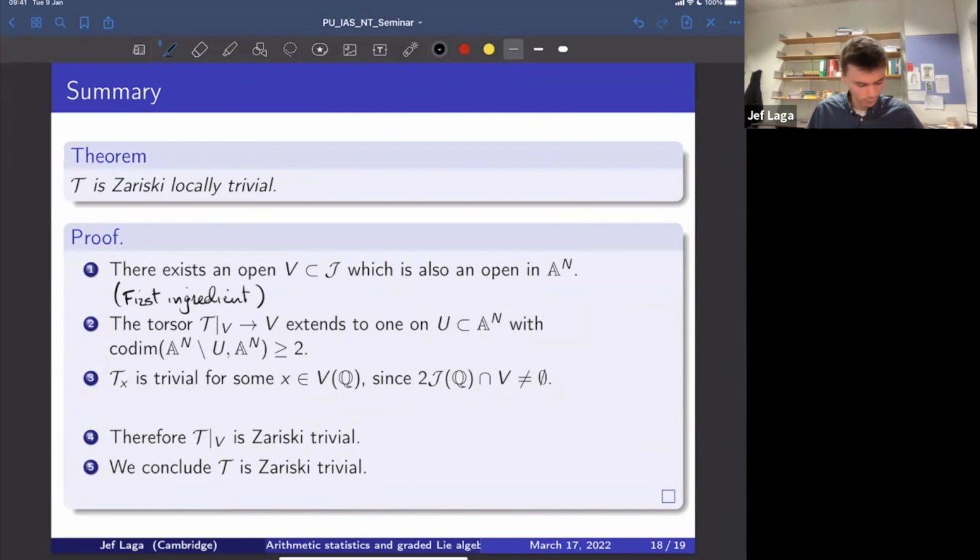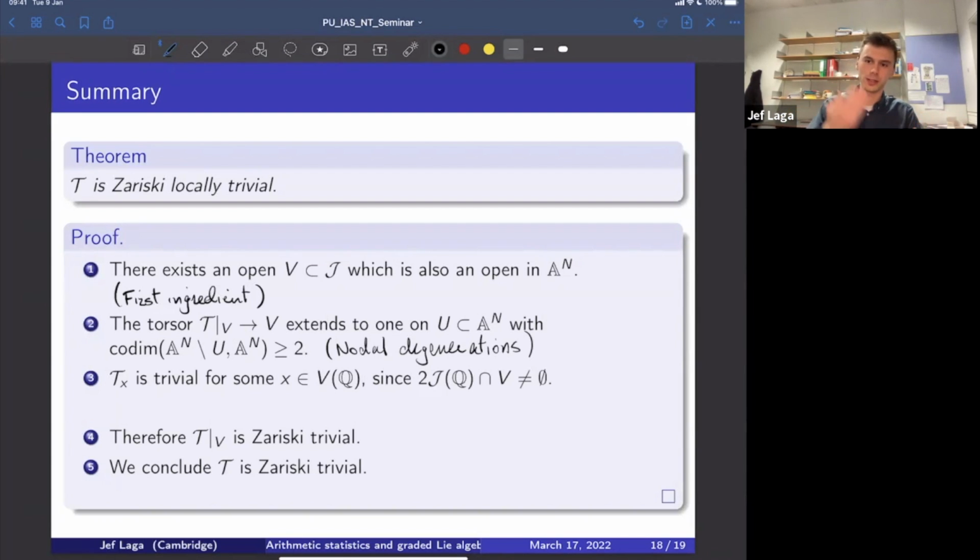And here, this step 2, I didn't explain very properly, but it turns out that the restriction of this torsor to V, you can actually extend to a torsor over a larger subset of AN that satisfies the hypothesis of the second ingredient. So you extend it to a larger subset U with this property. I didn't explain this, but it basically follows from studying nodal curves in great detail, because codimension 1 points of the complements will precisely correspond to nodal degenerations. And we understand those so well that we can extend the torsor over those as well. All right. And so we're in the setting of the second ingredient.